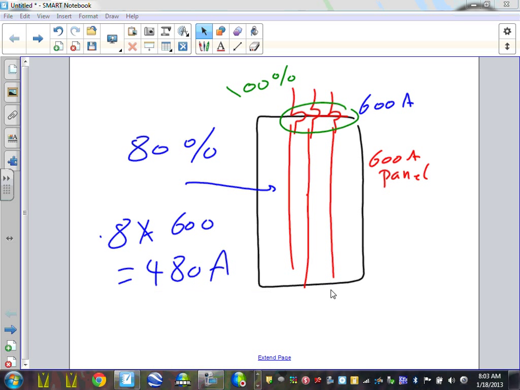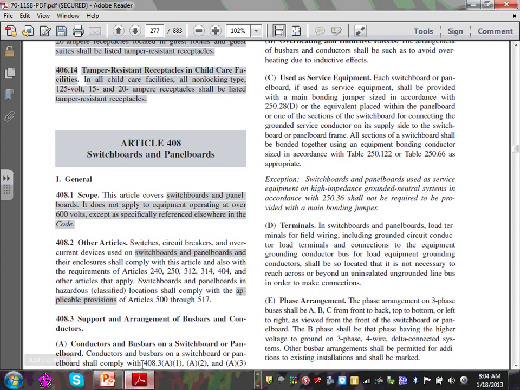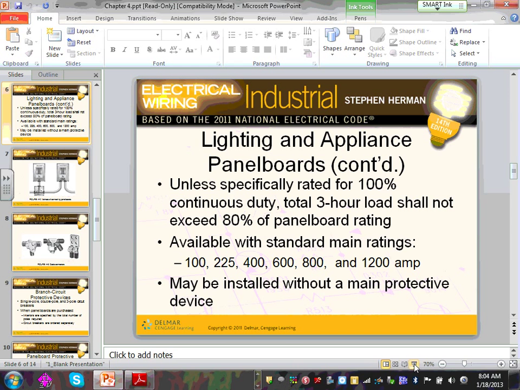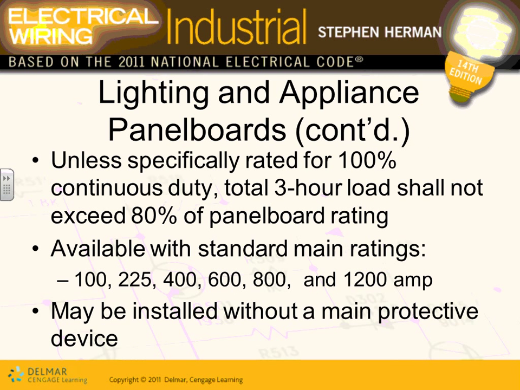Okay. So we'll get into the code in a second, I'll show you. So that's basically the 80%. You are looking at the available standard panels and switchgear right here from Eaton. It goes from 40 amp all the way to 600 amp as panel boards. And I told you it actually goes to 1200 amp as a panel board design. And then as switchgear, on this side, it goes all the way to 4000 amp.